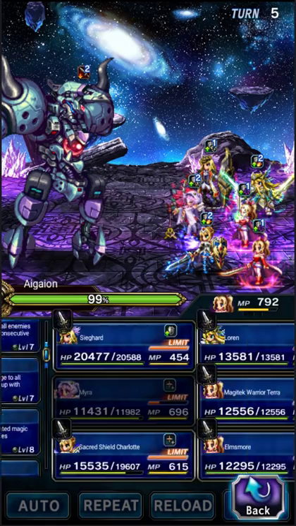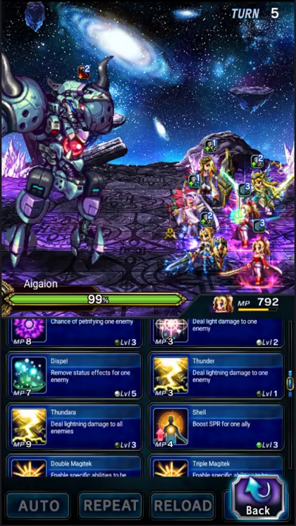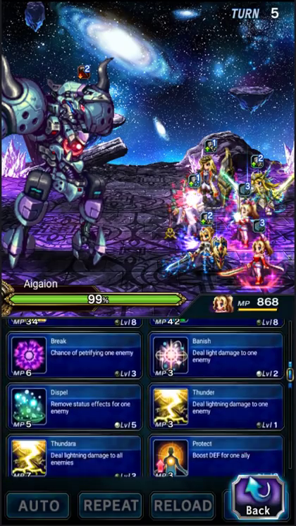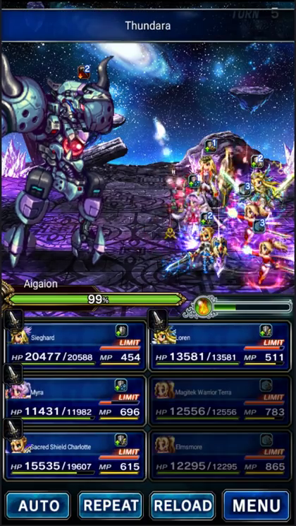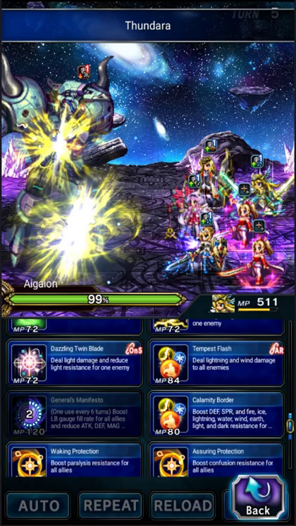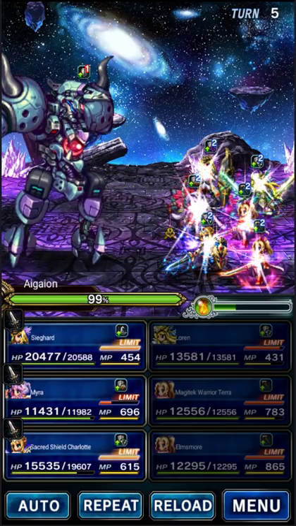Alright. And we'll just deal thunder damage while we're still waiting. No, we don't want to do a thunder damage. That's the stacking spell. That'll reset our stacks. Thundara is not though. So we'll do Thundara and Thunder. There we go, for the mission. You know, that's not important for the fight, but that is for the mission. It's Calamity Border.